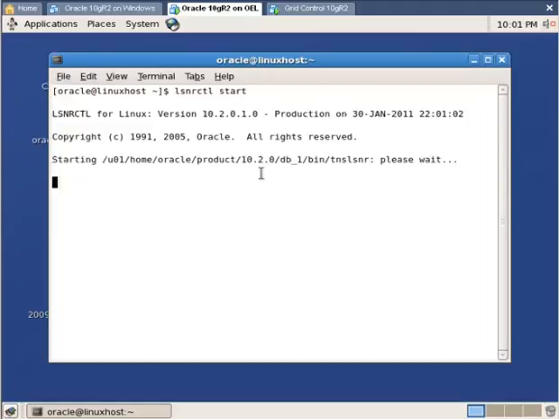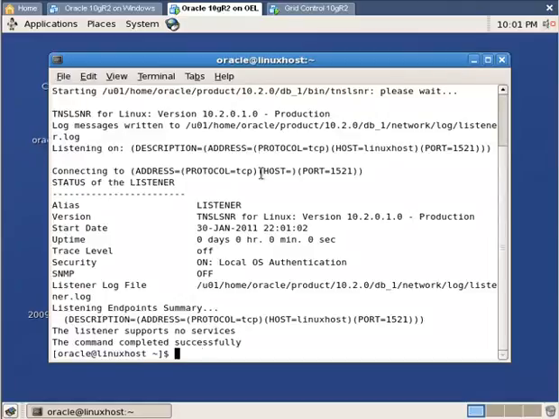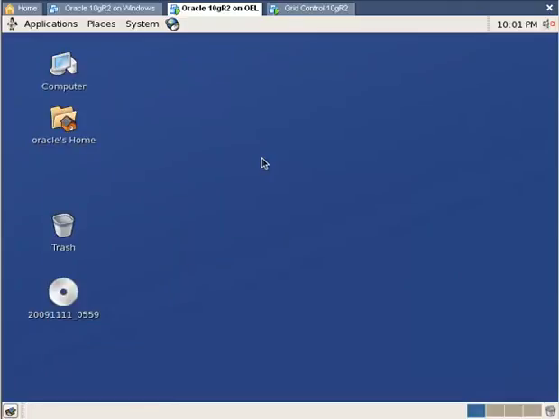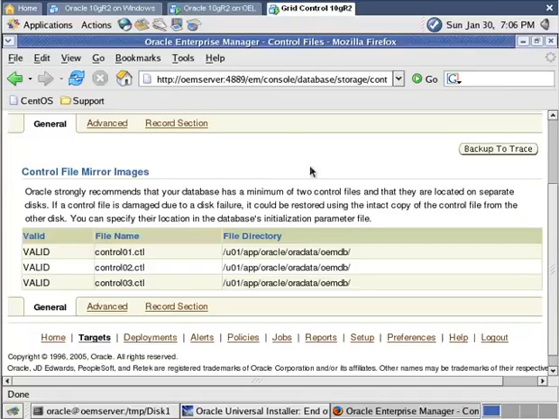Okay. Now let's add the hostname information of both servers to their hosts file. Now get the grid control IP address.